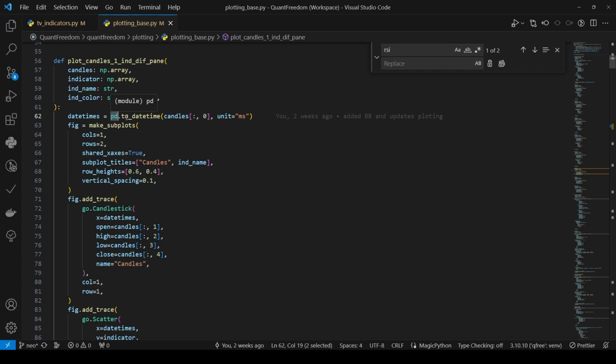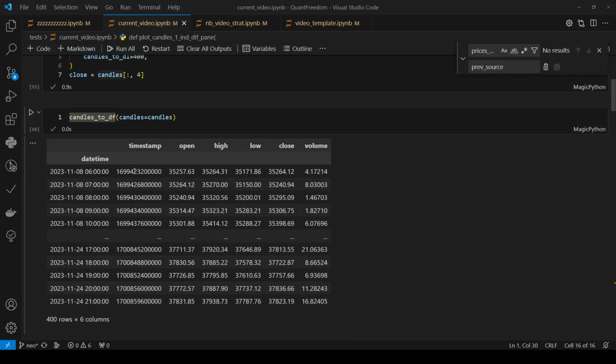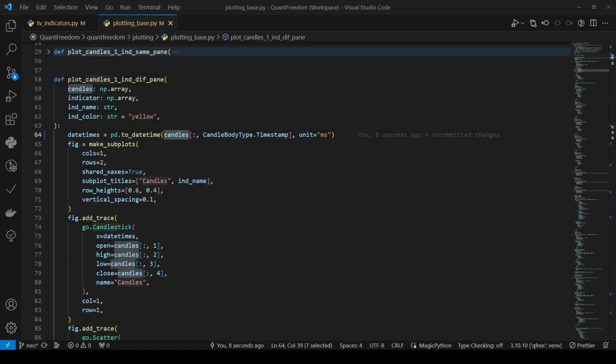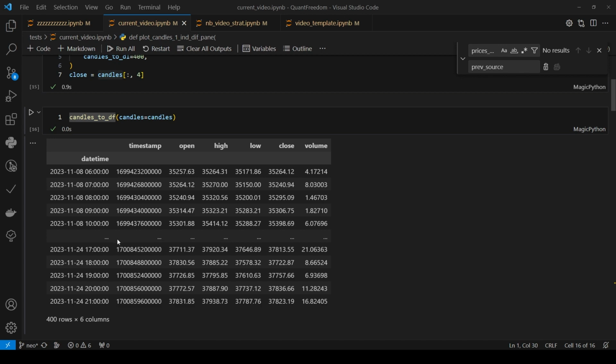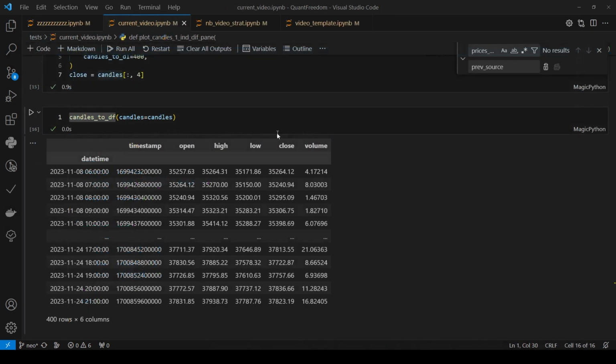So we have the date times, pd.to_datetime, candle 0, which is our time frames. I just changed some updates in my code here. So we're grabbing the timestamps from the candles, and we're turning each one of those timestamps, because this is what they look like. These are Unix timestamps or epoch timestamps. And oh wow, we just changed over to 17 trillion or whatever it is. That's insanity. Okay, so we're taking those timestamps and turning them into date times, which is what you see over here. This is obviously human readable.